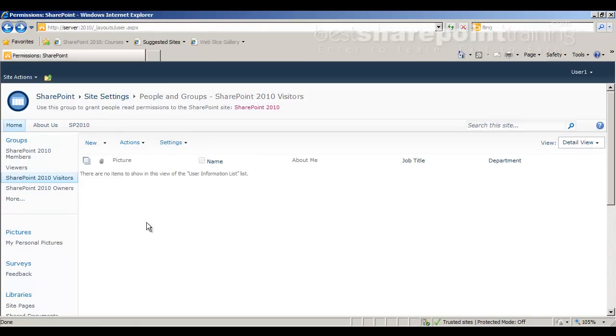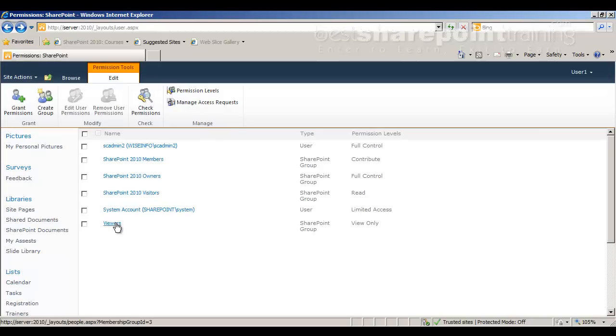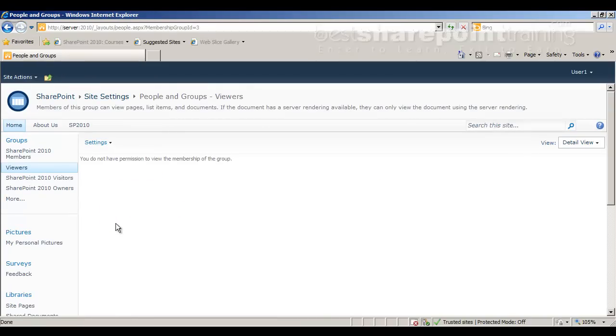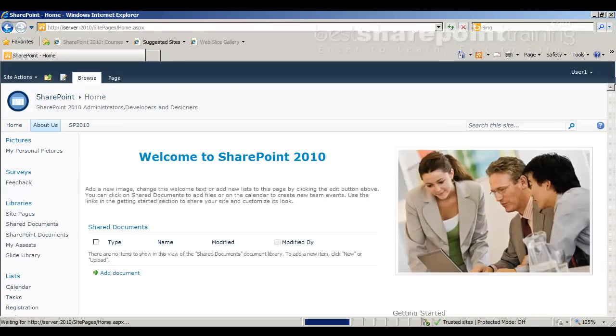But when I went into the viewers, I don't have permission to add any viewer to the website. A very, very important point to note here. Site owners won't have permission to add another person as a viewer, whereas this option can be given to a site collection administrator. A site collection administrator can add any other person as a viewer. Let's log in as a site collection administrator and check it. I'll go to the home page. Let's log in as site collection administrator 1.